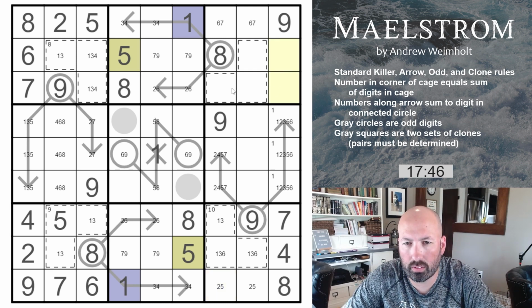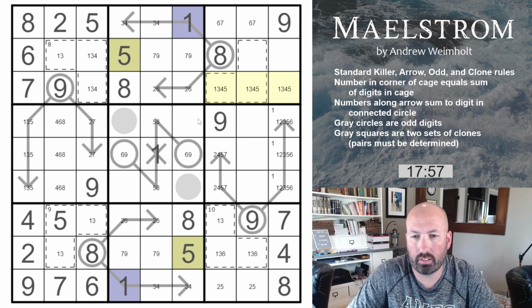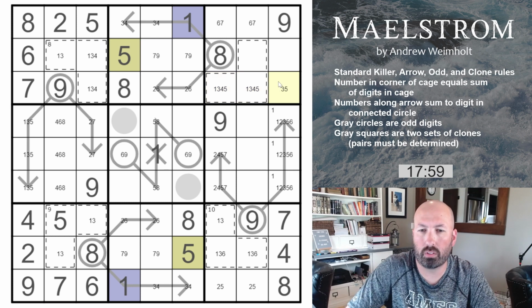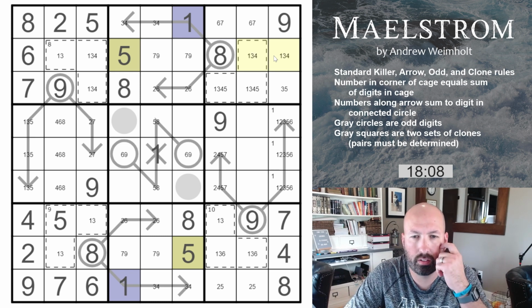Okay, what do we need in the row here? 1, 3, 4, and 5. This one can't be 4 or 1. In this row, 1, 3, 4, and 2.